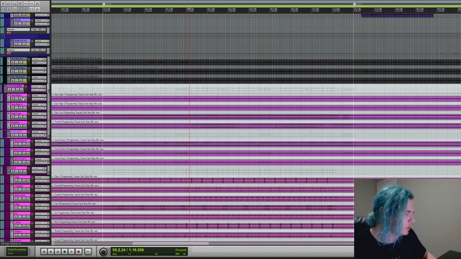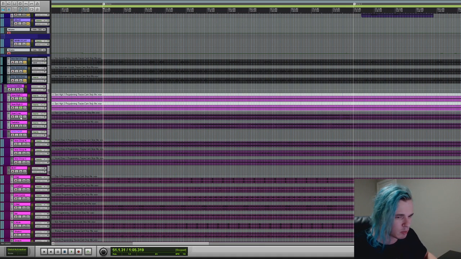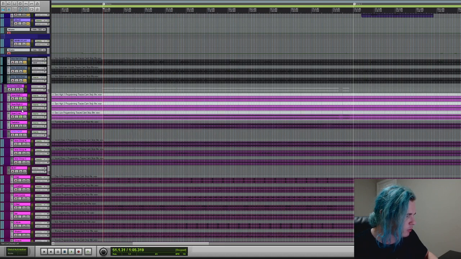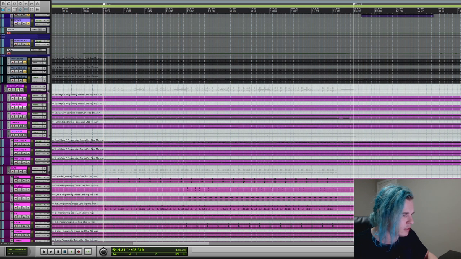And then the last thing we've got in this are these saws. So it's kind of like a saw-based synth thing. And what we use these for is just to beef up the guitars, beef up the main riff and stuff during the chorus, just so it felt a little bit bigger than the verses. So we got these higher ones, and then we've got a low one added in. So all of the programming stuff together sounds like this.